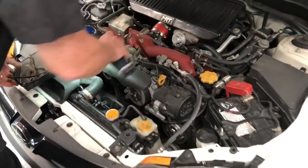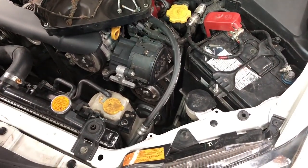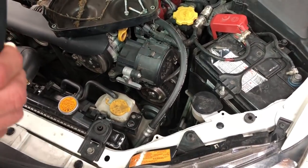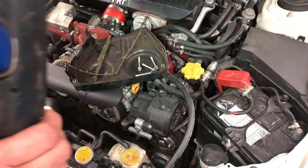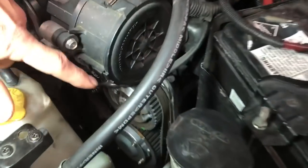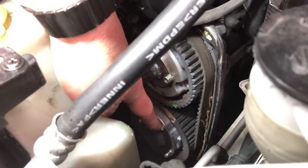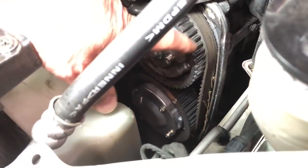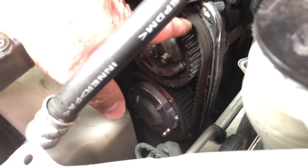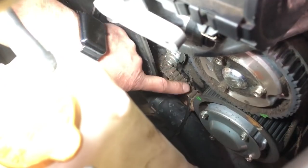The car came in and it wouldn't start. It was turning over and it didn't sound quite right from our point of view, because we've seen this unfortunately before. We've got permission from the client to pull the timing belt cover off, and you can see we've pulled it off here. That's the inlet cam, and that is the exhaust cam down the bottom. And you can see here what's happened is the belt is half broken off. And if you look down around inside here, there's all broken bits of belt stuck inside here.